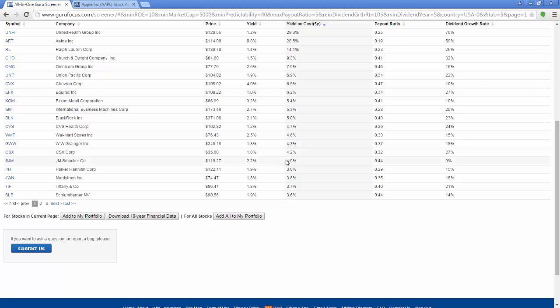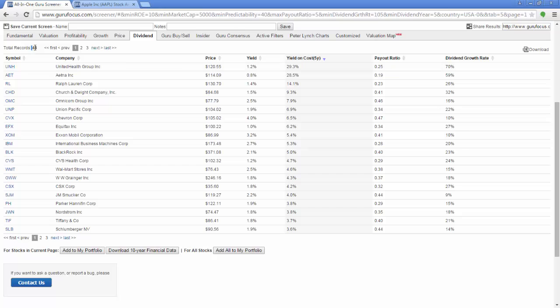Another thing you can do is add these to a portfolio. So right down here at the bottom, we've got a total of 48 stocks. There are some options, if you've never used it, these virtual portfolios you can hold, and even free members can do this on the Guru Focus website. So you can do the stocks on this page or for all stocks. So notice there's 2 options. Now we've got 3 pages of stocks here. This button, I believe, is just going to add to the stocks on this one page here. The button to the right is going to add all to your portfolio.